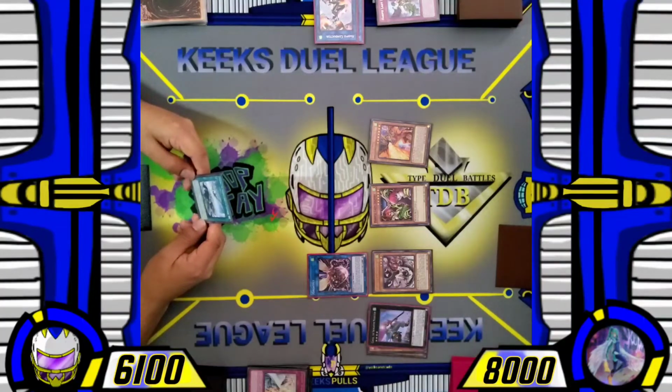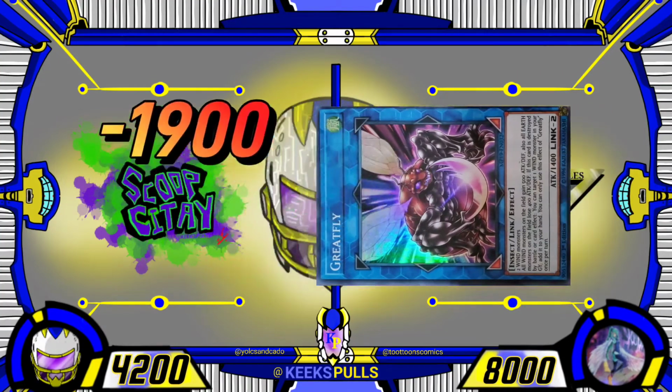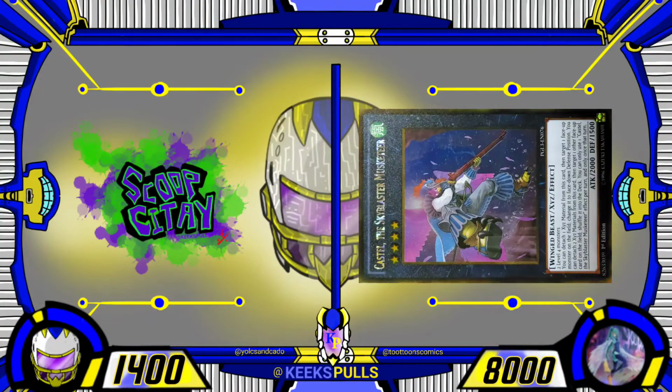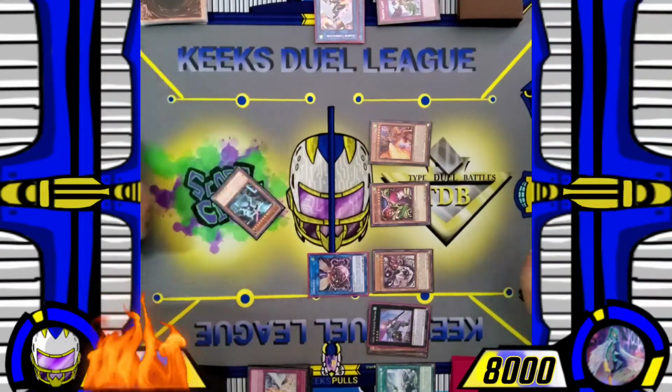So I'm going to just enter battle phase. Activate each of those effects per turn. You control a wing. Yeah. Doesn't say how many you have to control. Okay, yeah. I will attack you directly for 1900 damage with Great Fly. I'll attack you directly for 2800 with my Sky Blaster. 28! And I'll attack you directly for 2800 with my Fierce and Fire Blast. Game. Alright, this is game one.